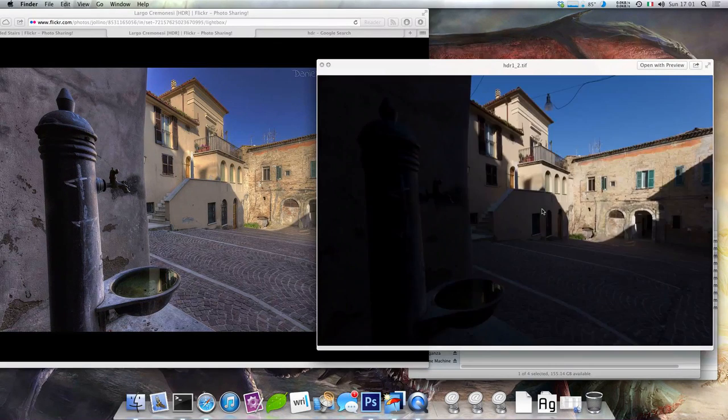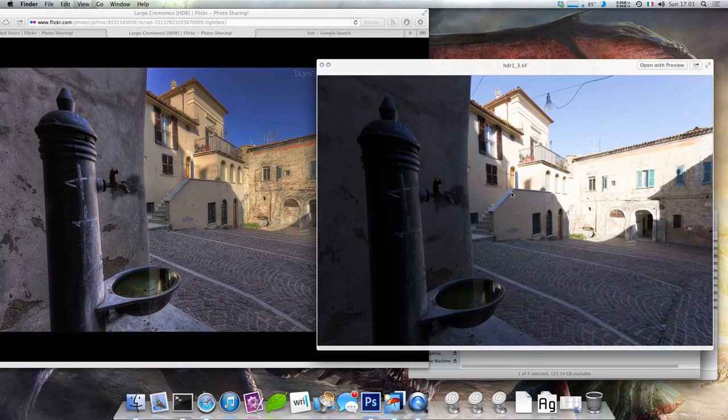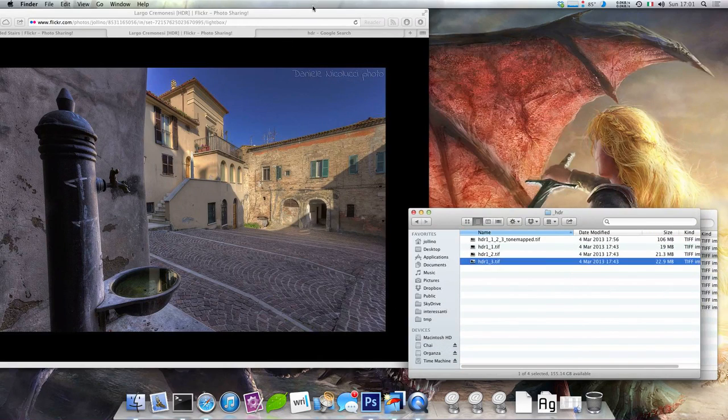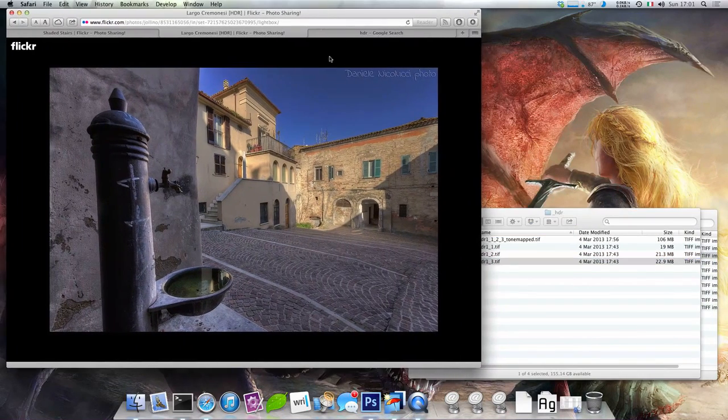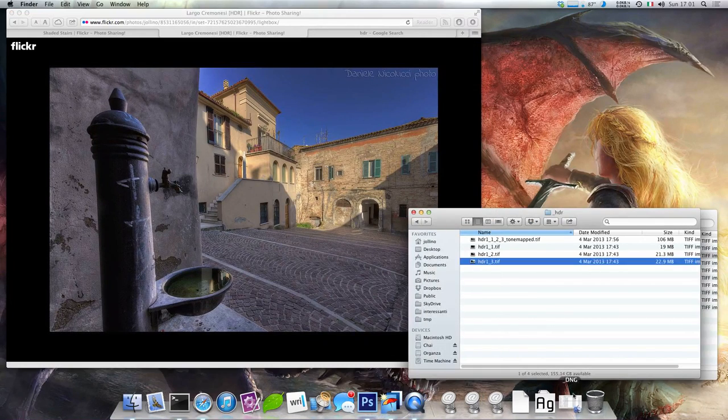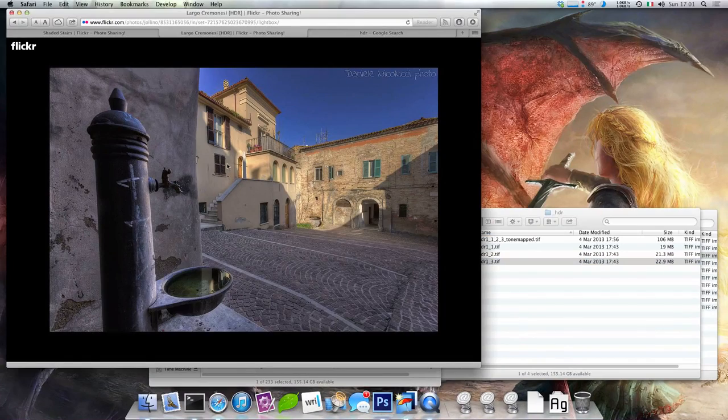Now you may wonder, how do you go from this, the brightest picture that I took of the bunch, to this? You can barely see anything here. Well, the answer is that this is converted from RAW files. This is 16-bit TIFF files, and if you shoot JPEG, don't do it. Upgrade to shooting RAW.